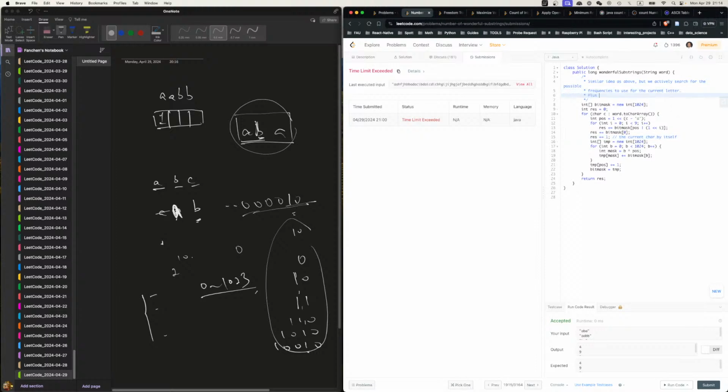Plus, this avoids calling bit count, right, repeatedly. Also, we use an array instead of hash map. I think this one definitely helps as well.